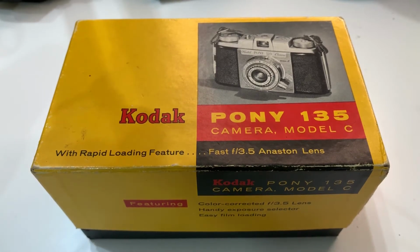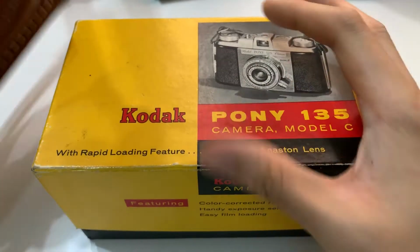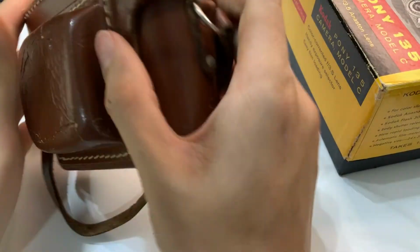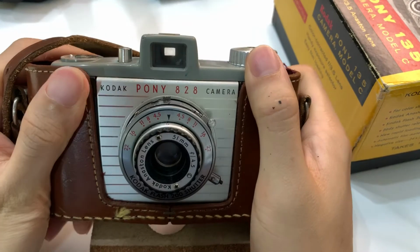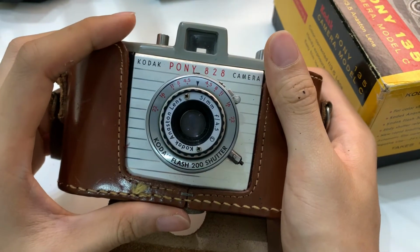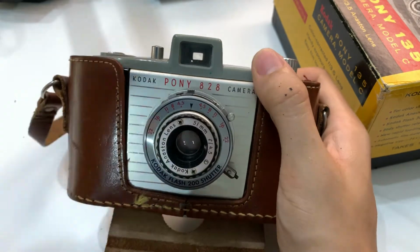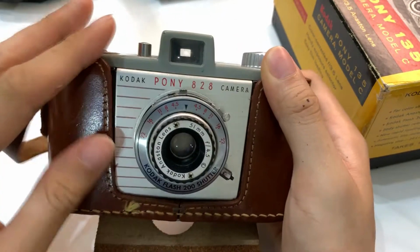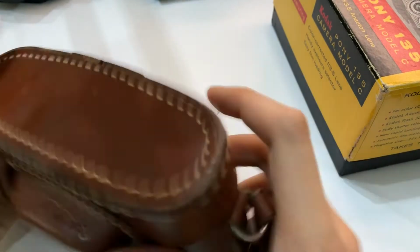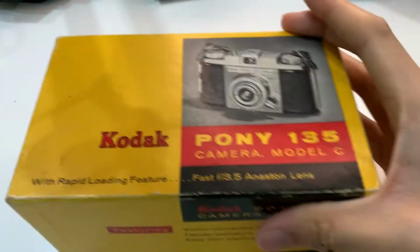Okay, I want to show you this Kodak Pony 135 camera that I have. It comes with a set of two cameras. One is the Pony 135, the other is the Pony 828. However, I can't show you much about this camera because I don't have the film to test it also. So just gonna sell this one as it is. It will come together with this one lah, so you get 2 for 1. So I put aside, but I'll show you the 135.